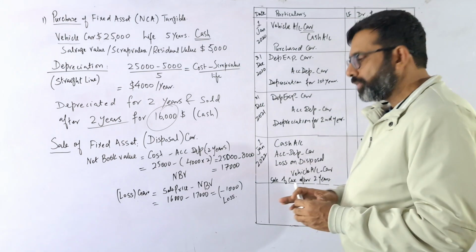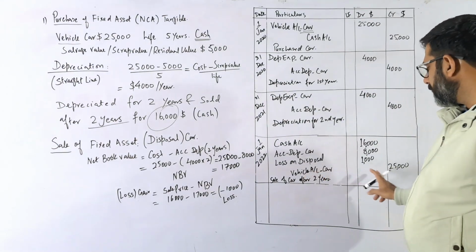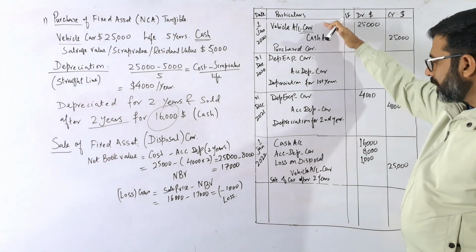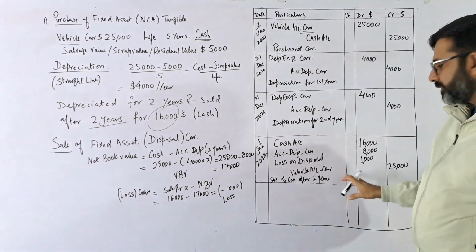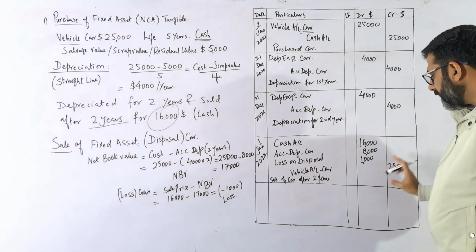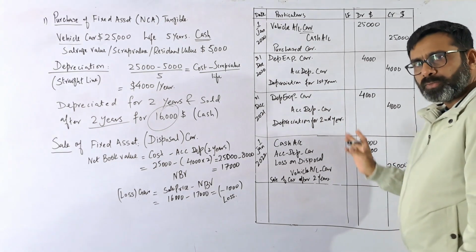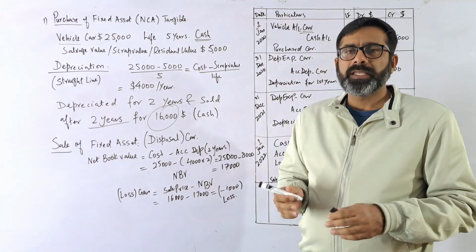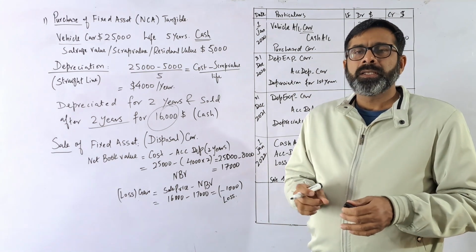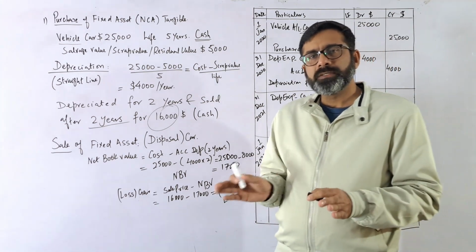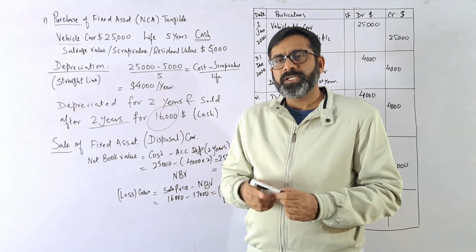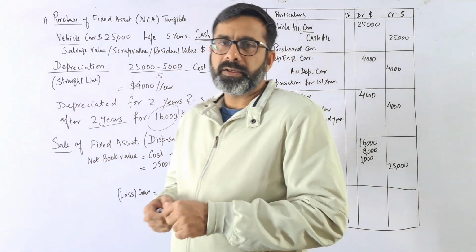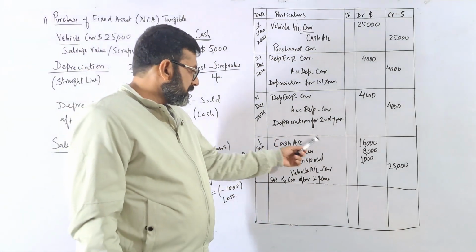And now we have to write the vehicle account also on the credit side, because when it was purchased 2 years back, it was debit. Now the same account will be credited with 25,000. So now the debit side and the credit side are equal. So it means that disposal is over. So now they have sold the car, they received the cash, the vehicle account balance is zero, the accumulated depreciation balance is zero, the cash they have received is debited, and the loss which they incurred is also debited. So this is the final entry.